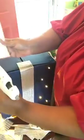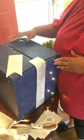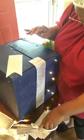Oh, my hot glue is not reaching, but you're gonna glue that down. Oh, I'm off the camera, sorry. And this is an amazing project that you can do with the kids. Do this with your grandkids, those of you that's my age. Do this with your great-grands. Create memories. Now, you get the idea.